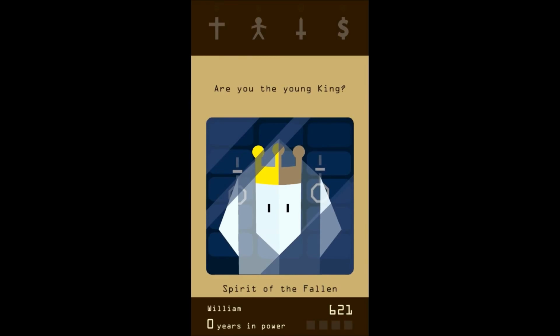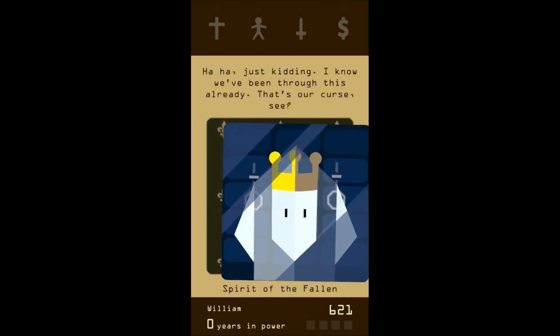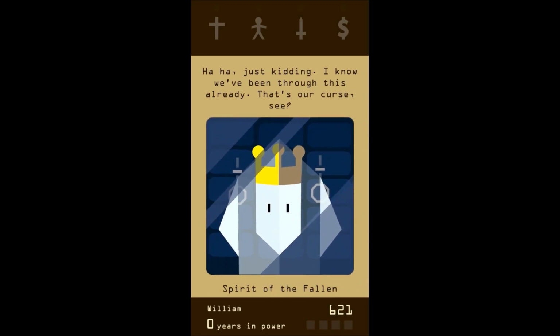I want to show you a little bit of the gameplay. I've seen it's been bouncing around YouTube for a while, so you may have already seen it, but just know it works perfectly. So, are you the young king? Yes, I am. It's a binary game, by the way, if you don't know. You get no and yes, or something like that, but it's always binary choices.